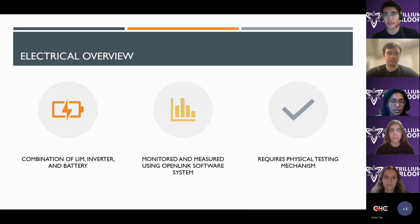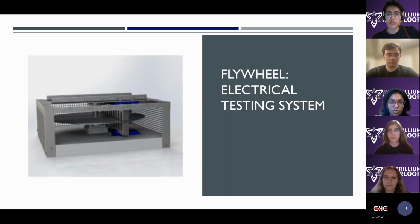The main issue with testing an electrical subsystem is that we don't have track access, and electrical systems do require additional testing systems after simulations to show real-world conditions. Our solution for this was the flywheel electrical system. So this is a scaled down version of the electrical subsystem.